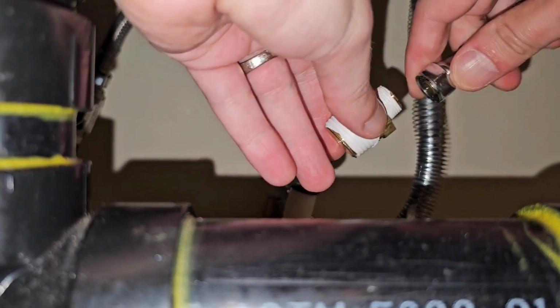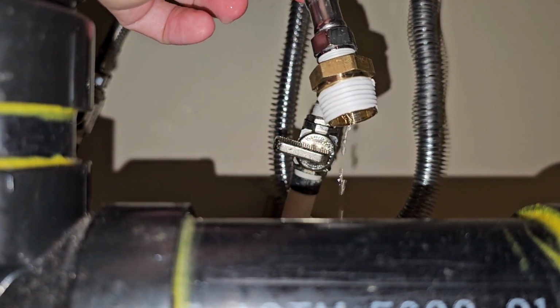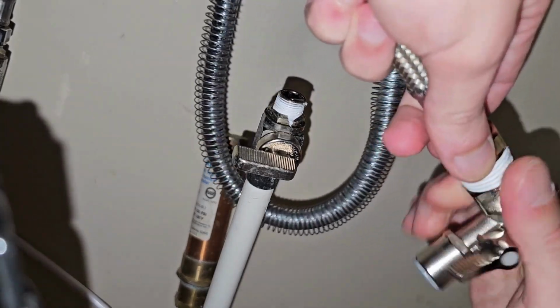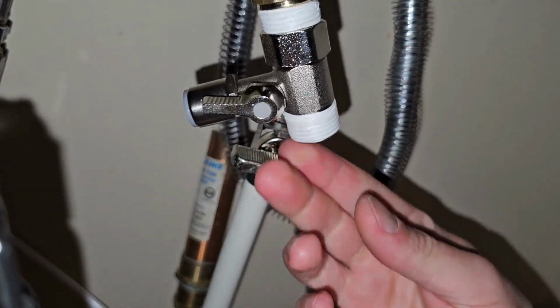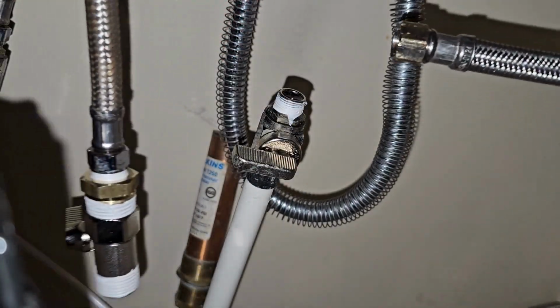So now we're going to take our water line, screw it onto the smaller fitting, and then that larger fitting is going to go into the supplied adapter. Again, a little bit of water will come out. This is totally normal. It's just what's left in your system. Now that we've enlarged the line from the smaller size to the larger size, we just need to finish off with the bottom connector, and then we'll reconnect the plumbing.